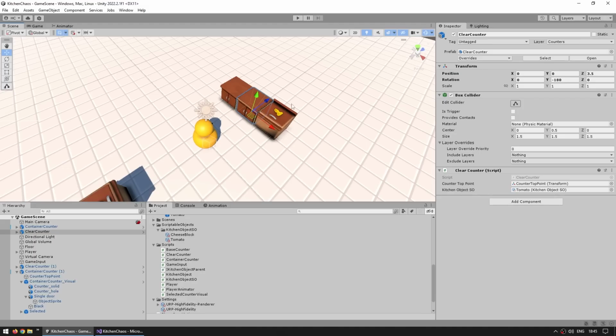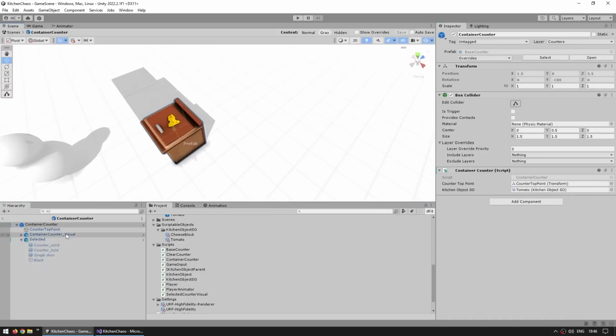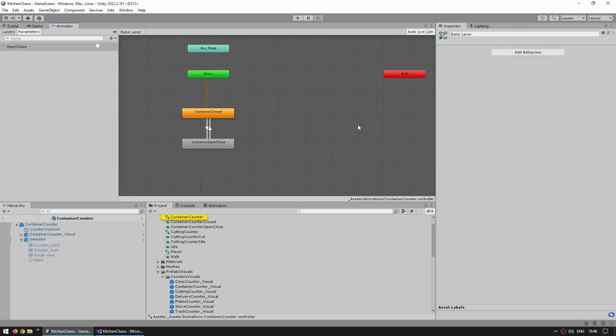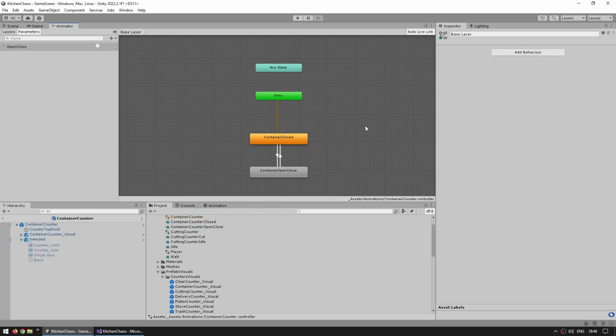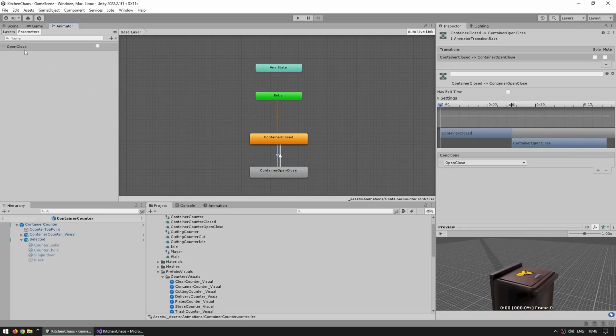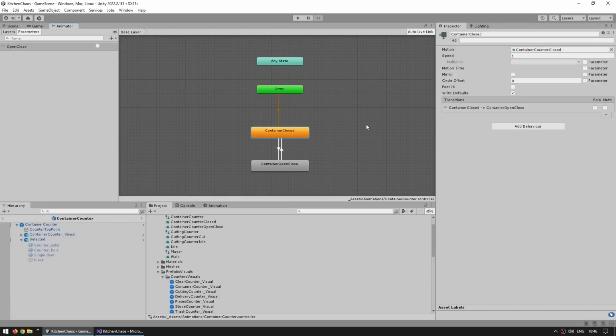Okay, great. Now, just for fun, when I made these assets, I actually included a nice animation. So if you go inside the container counter, over here on the visual, note how this already has an animator with an animator controller attached to it. You can double click to open it up. And over here you can see it's very simple. Basically just has 2 animations. One is the container close and one is the container opening and closing. These transitions are basically triggered by this parameter. This is a trigger parameter. So when triggers goes into the open close, and when this one ends goes back into close. So let's just quickly add these nice animations.